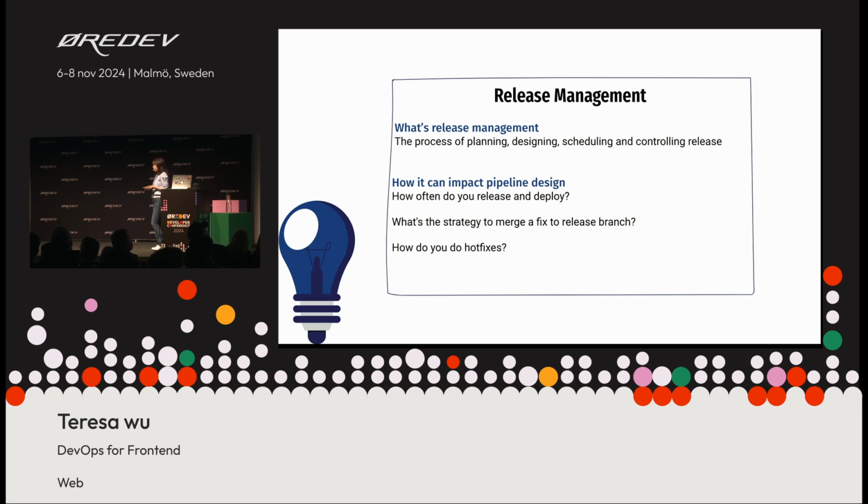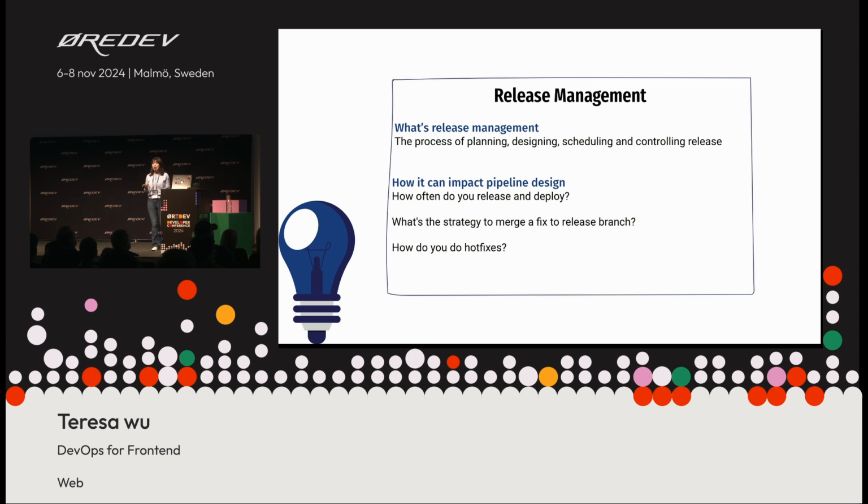And in your project, do you have a proper team to look after release management? No? Some projects do have a team to dedicate a lot of time to the release process. If you don't, maybe some of the engineers, such as yourself, can step up to be the expert. This team or this person will look after the planning, design, and schedule of when to release, and control this process. When I say control, it doesn't mean one person says yes or no, but one person monitoring this process.